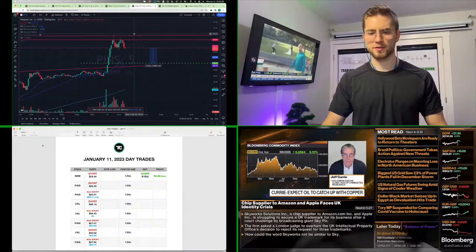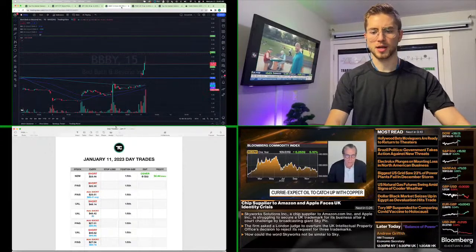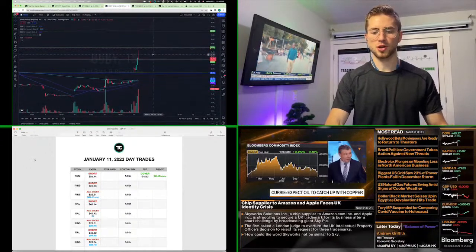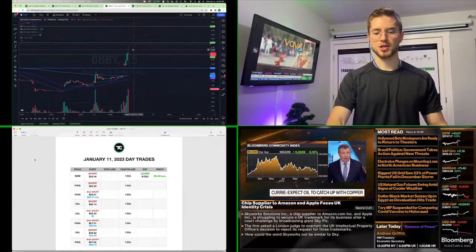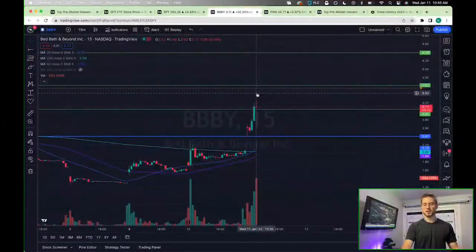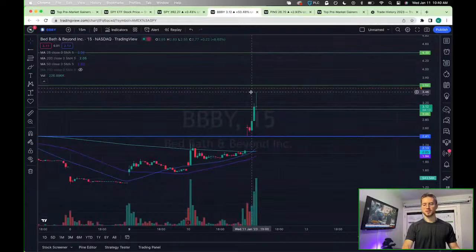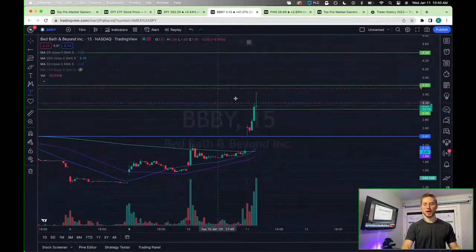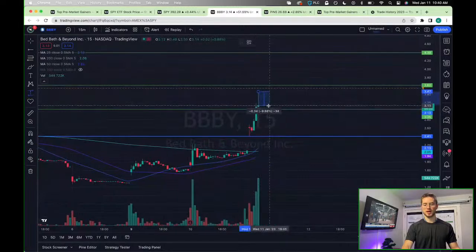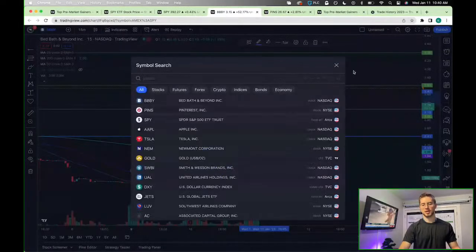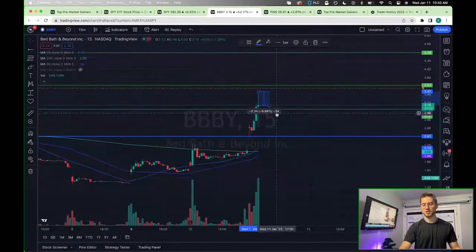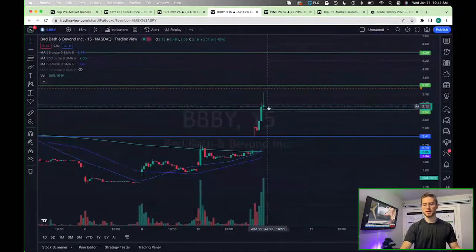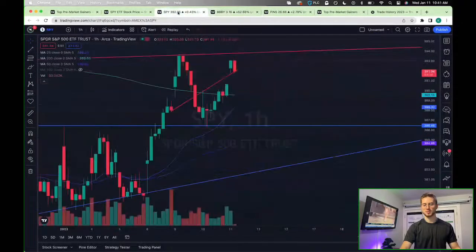But most things have pulled off the highs, even BBBY. Look at that pull off. I mean, we were so close. This is the thing about being patient. We were so close. We were about, what is this? 21 cents away from hitting our level, and we could have had basically a pullback from that level, a 9% pullback. So again, that would have been an awesome day trade, but we didn't get it at this point in time. Just have to be patient.